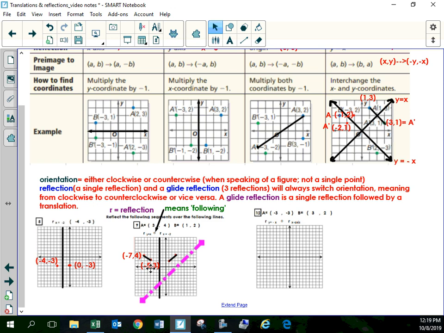Oh, wait a second. This should be 3, 4. So 4 is height. This is 1, 2. This should be a height of 2, not a 3. That's a 2 right there. Height is 2 for the y. Okay, so I got to make sure I name them correctly. The y value height didn't change for that. Okay, so -5, 2 and -7, 4.